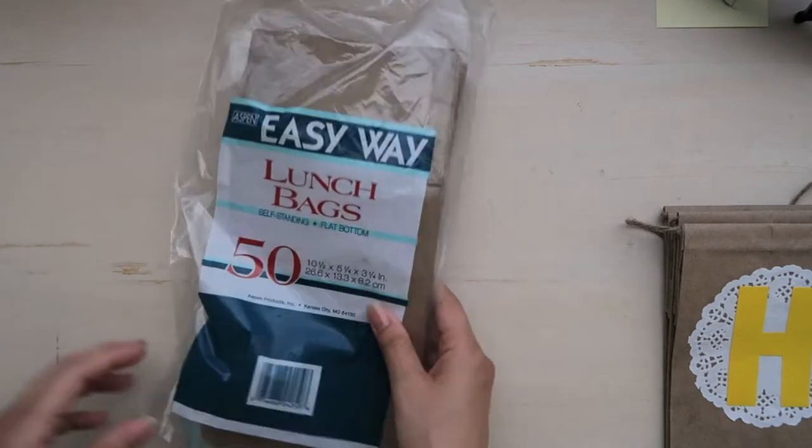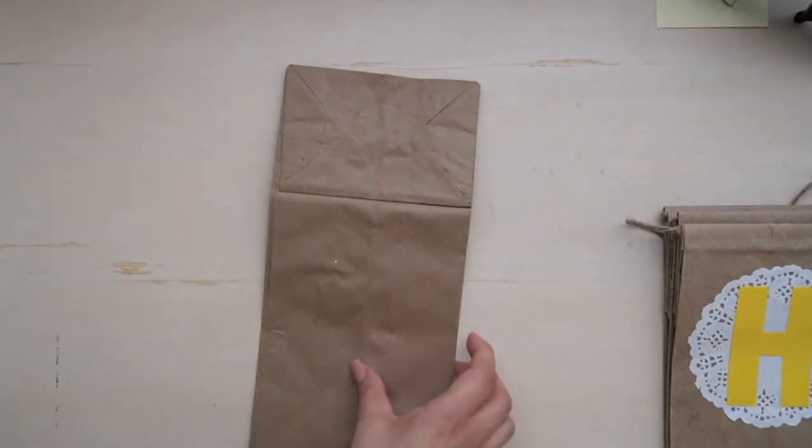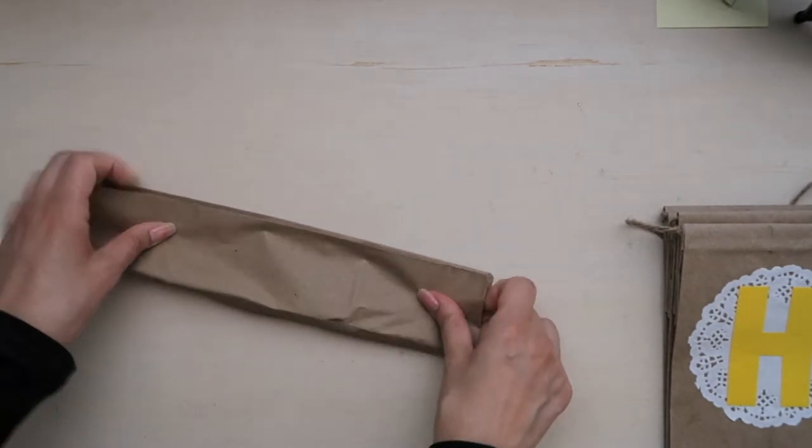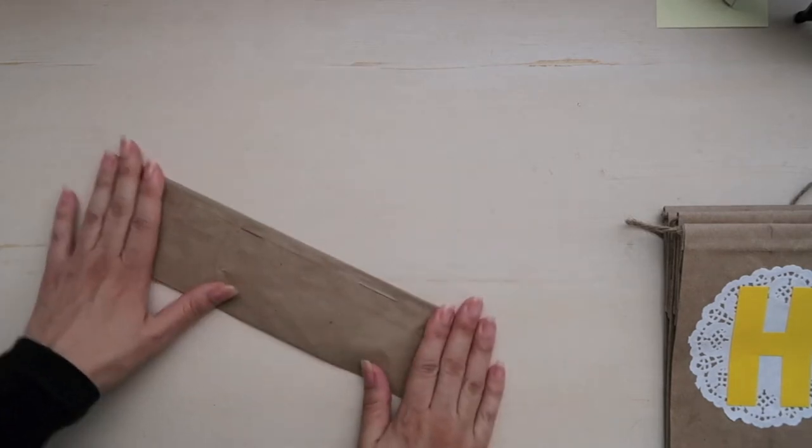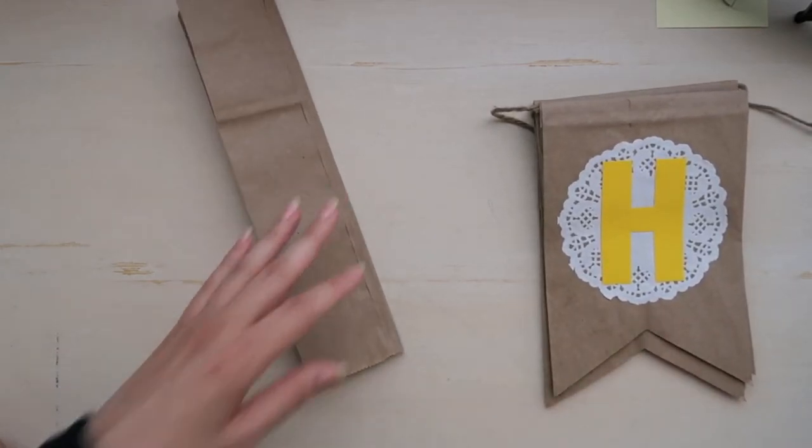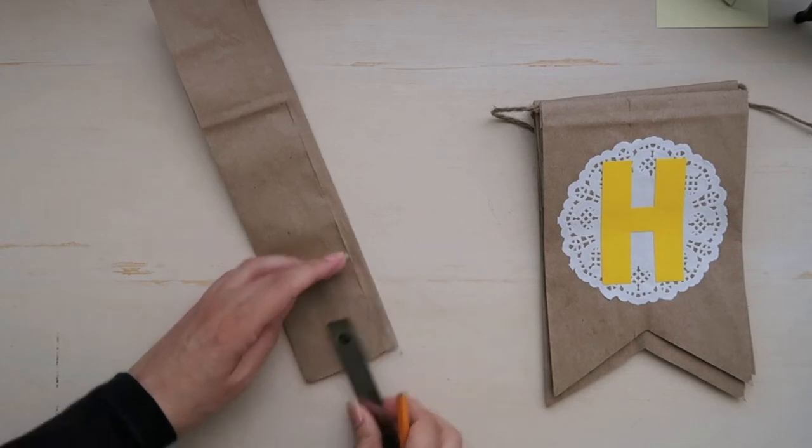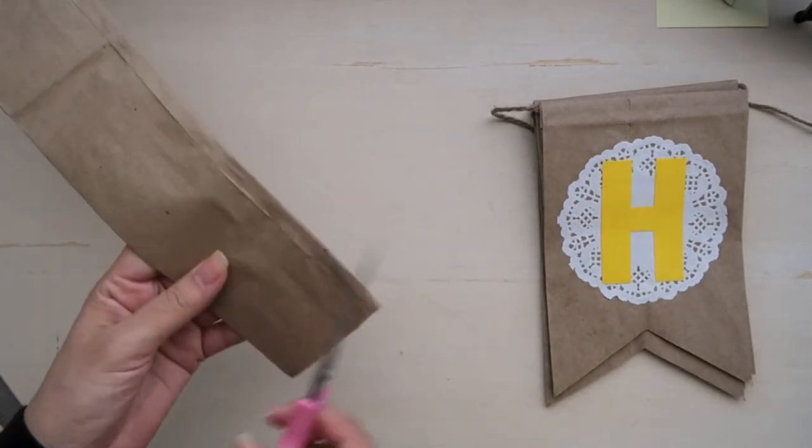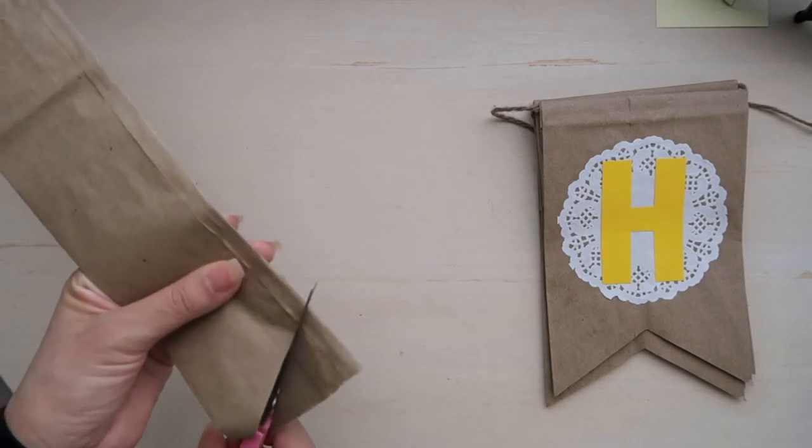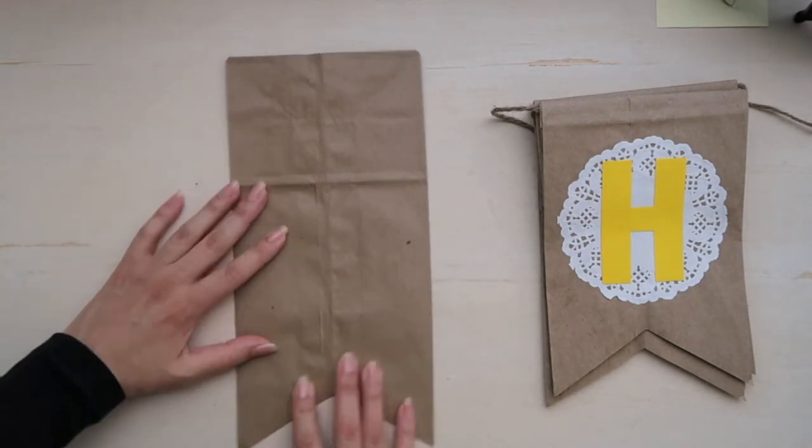To make the banner, you will need brown paper bags. So take one bag, fold it in half. And you'll need to cut a triangle piece from the bottom to make this shape. This is approximately an inch and a half from the bottom. So that's how much I will measure here. Measure one inch and a half and make a mark. You'll need to cut from your mark to the corner. So just cut into a straight line. So now our bag looks like this.